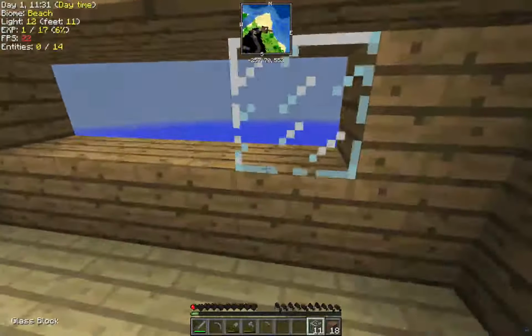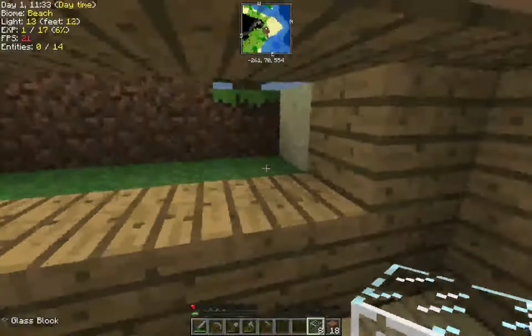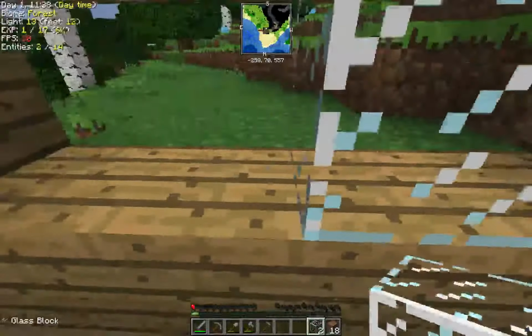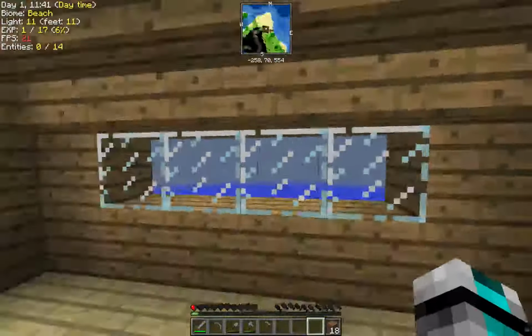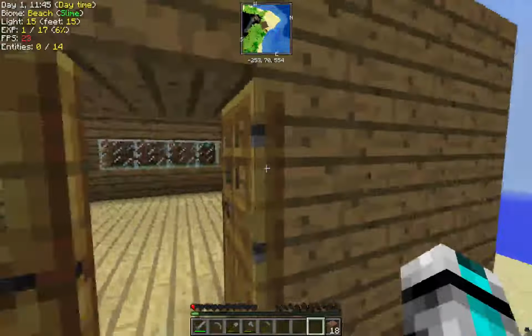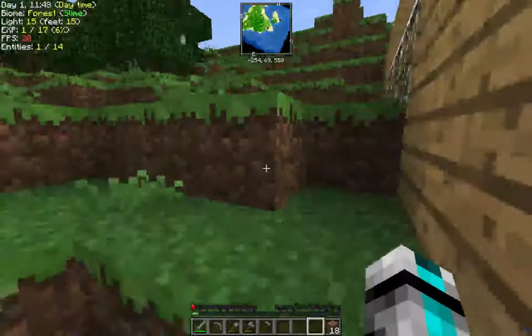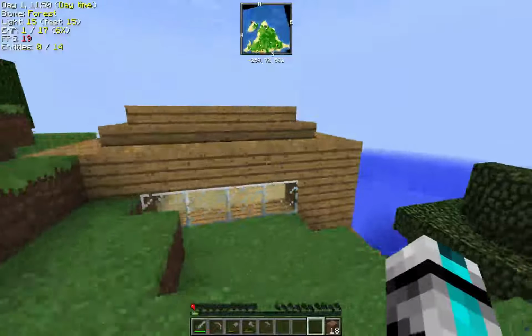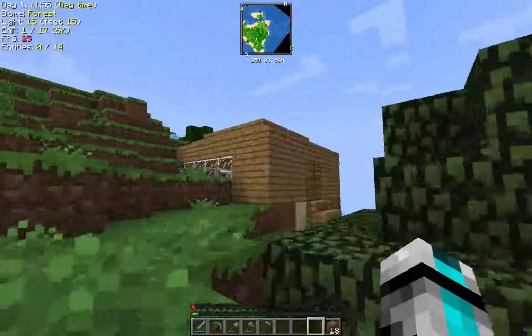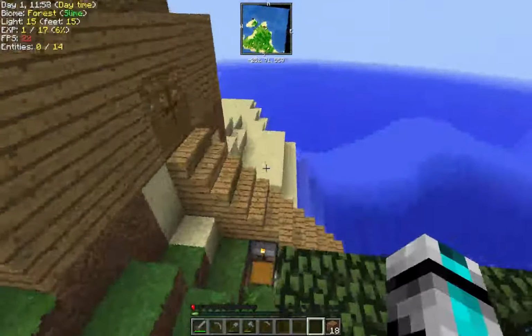Welcome back, by the way. Just got enough glass to fill up the windows. There we are, nice little cozy shack here. I actually think it turned out rather well, apart from the roof. The roof looks a little bit weird, but yeah, I'll fix that. Actually, from side on, it doesn't look too bad.